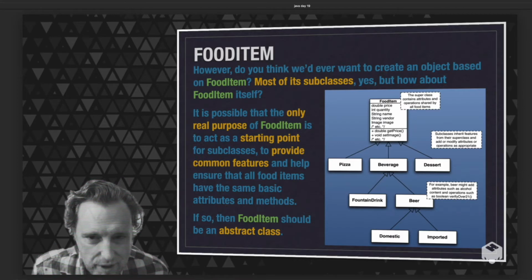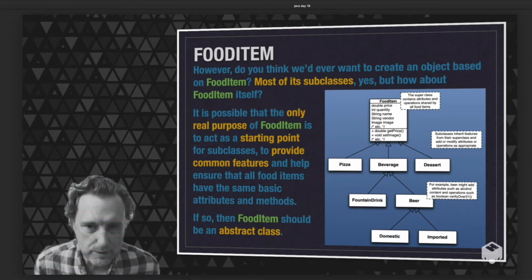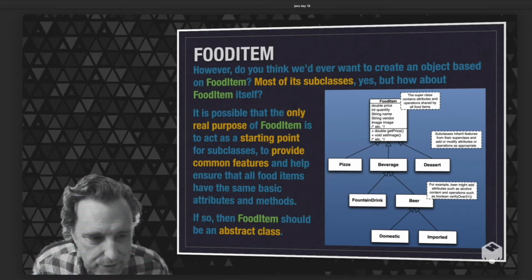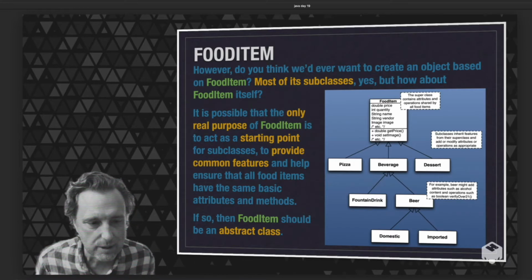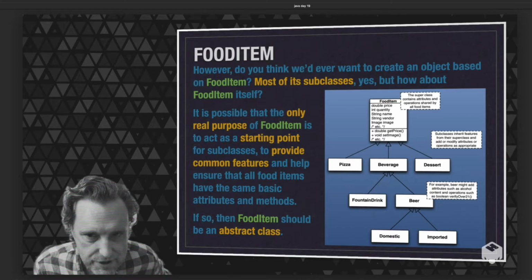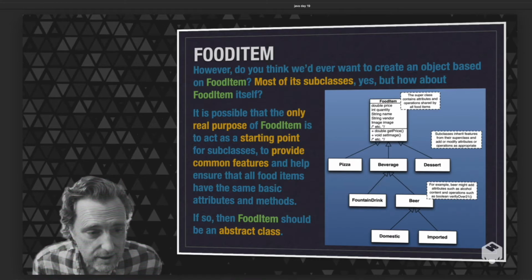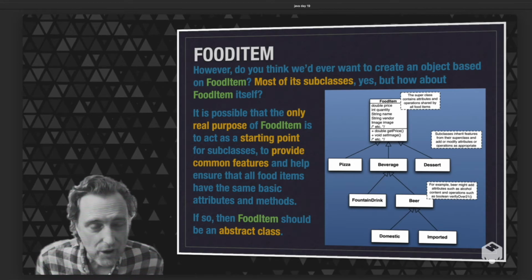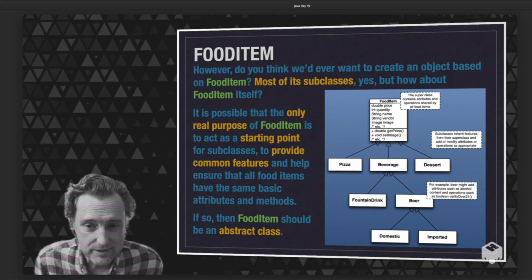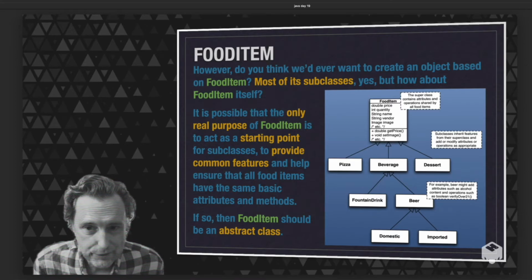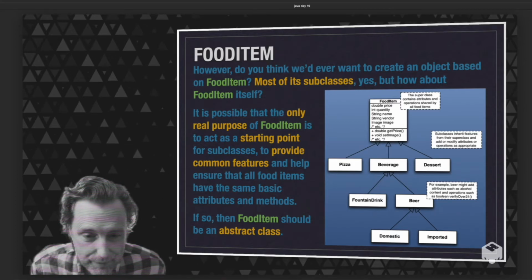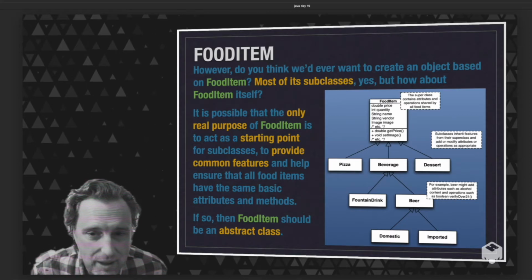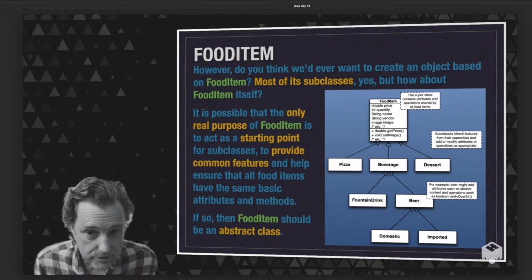For instance, there's a price attribute in FoodItem, but if we had divided up pizzas and beverages and desserts to, say, three different programmers or three different teams and said, you guys come up with the class design for each of these, you all would have come up with a price, but you might not have called it price. Sometimes people call it cost or item price or this price or food price or price double, or all sorts of potential variations will pop up. Same thing with everything else.